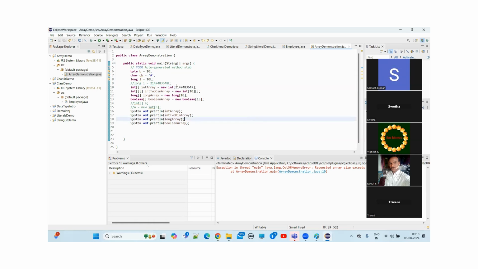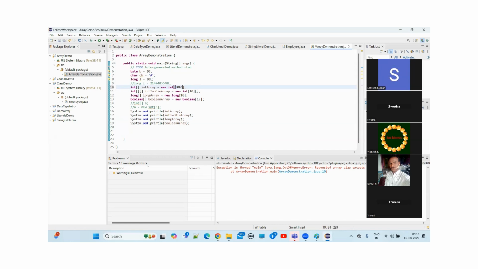So Java won't throw any error. Compile time error, you will not see any compile time error. But at runtime, we may get an out of memory error. So that's why while creating an array, we should not go with a large size. Always we have to keep a sufficient size, which is sufficient for your heap memory.